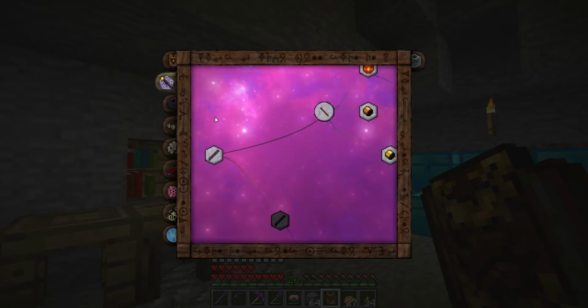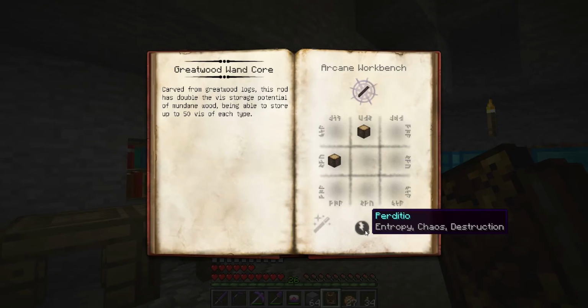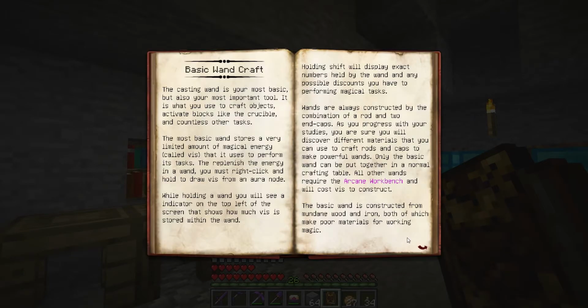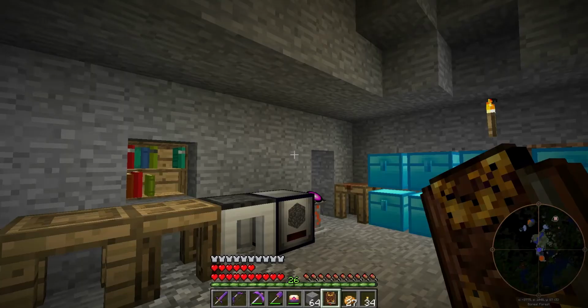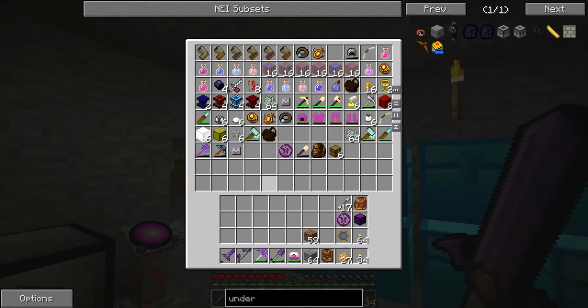Alright, so let's go up to Thaumaturgy, and we're going to need the Great Wood Wand Core. But that also requires some Perdito. So we need to make a basic one with just a stick and some wand caps, or some iron caps. Wand caps, works, which are made from some iron nuggets, and that just requires a workbench, so not a big deal. Alright, so let's go ahead and get started on that.